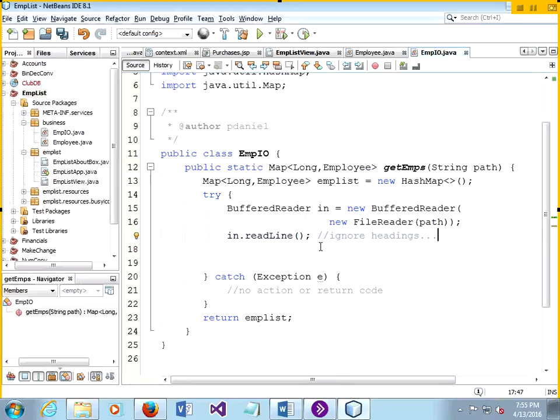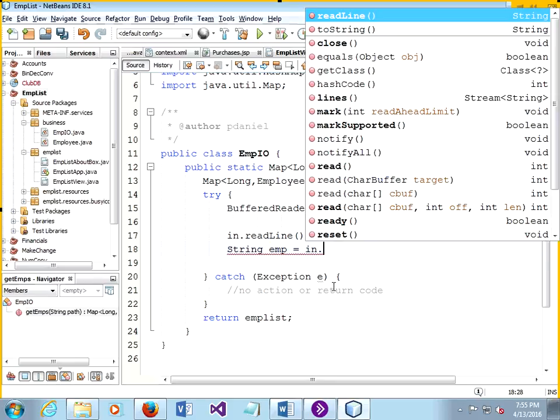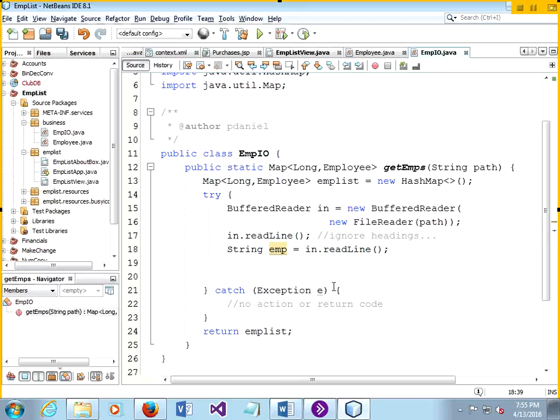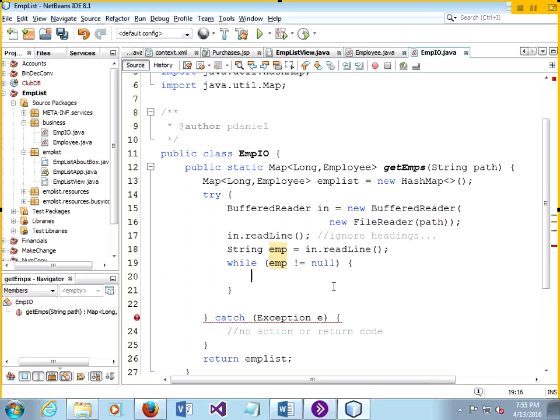So I'm going to need to ignore those, so ignore headings, and that means that my string emp is going to come from the next read. So I'm going to do a readLine, so that's my real priming read, and I will do a while emp is not equal to null, then we process.